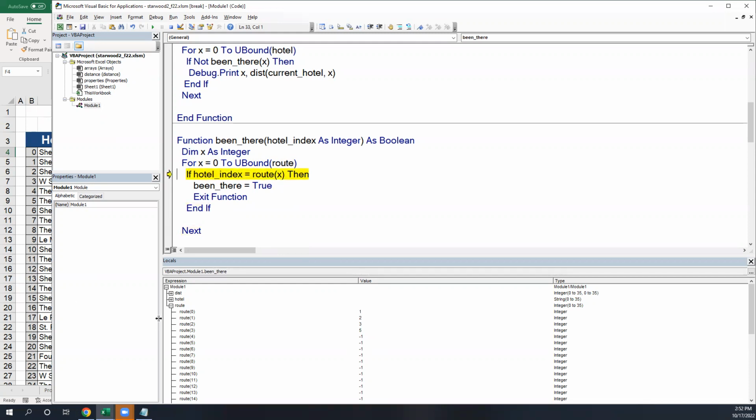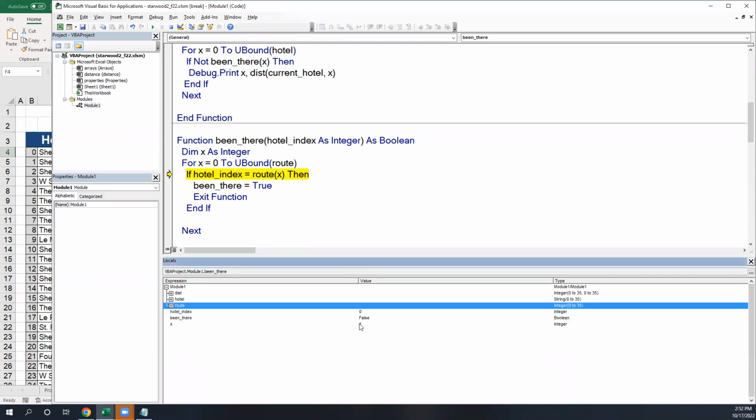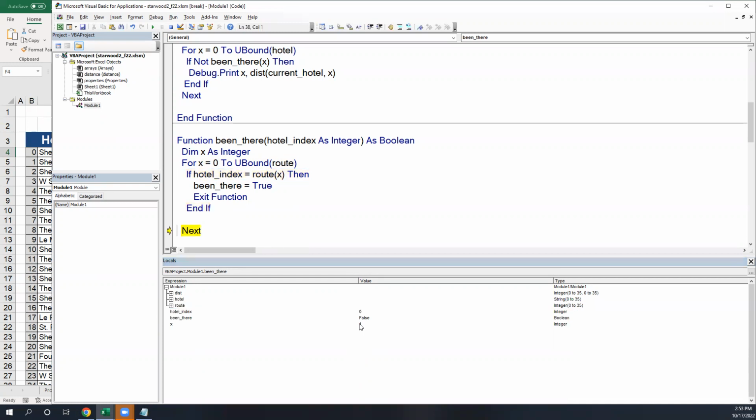X has now gone up to 1, and we're checking the next position in that route array. Is that 0? No. And we're going through the next one. It's going 1, 2, 3, 5, and then it's going -1 for the rest of these. It's never going to find a 0 in it because 0 is not in the route.